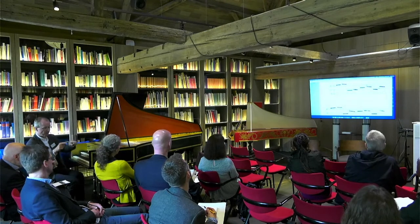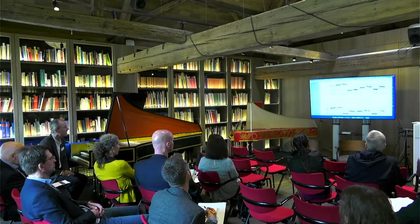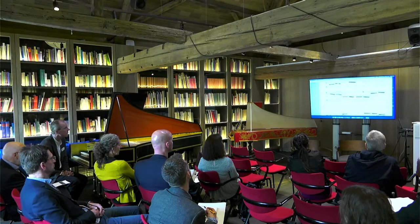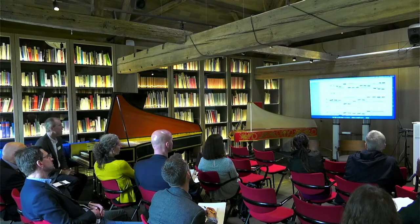The feet are just kind of dabbing around with harmonic points in the bass. Let's keep going. This one, the theme is in the pedals, it's in the bass.